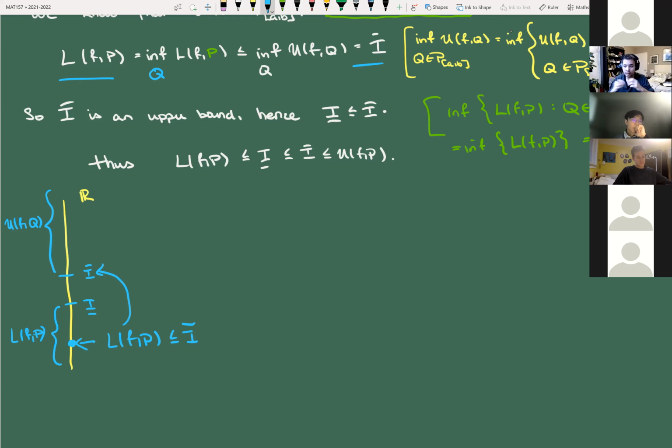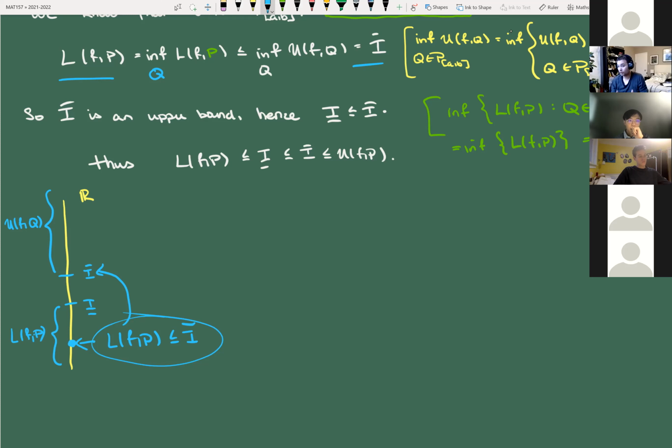So it is possible that, first of all, the upper and lower sums are just always the exact same thing because there's only one of them. And there is no gap. And second of all, here, I'm not trying to guarantee that there's a gap. That's not my goal. I'm just trying to show you the picture of why LFP has to be less than I bar, right? Like there's no way it could possibly be bigger than I bar because the only way that could happen is if LFP ventured into the UFQ territory, and that can't happen.